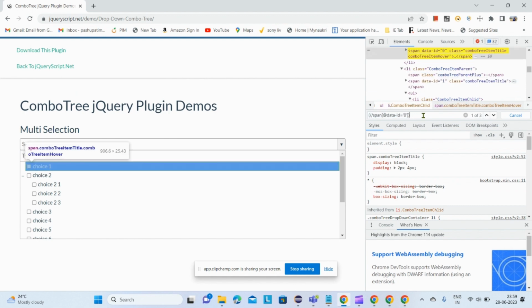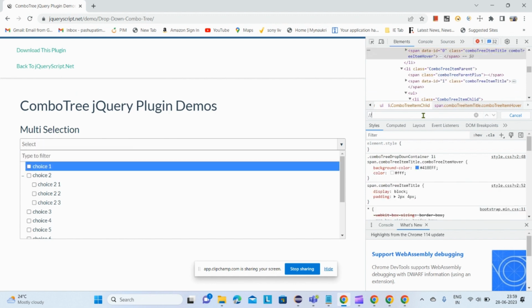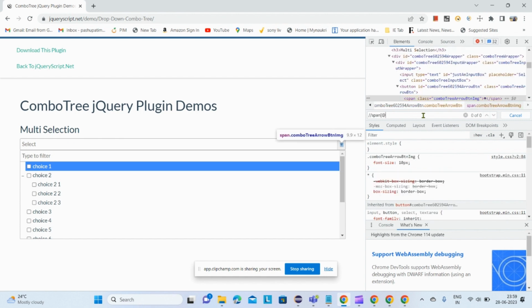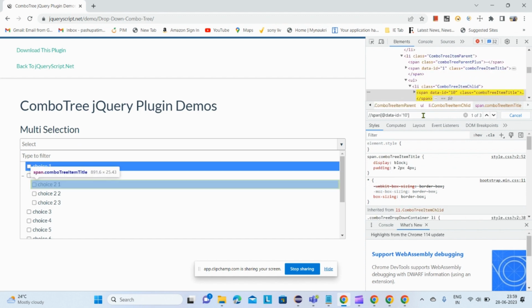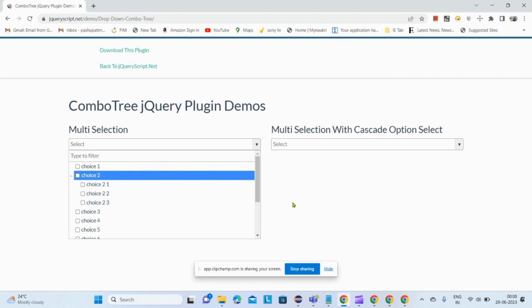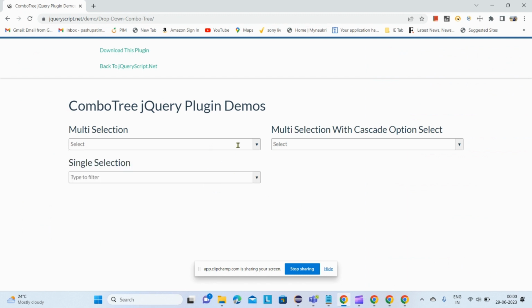Now we'll write span, at the rate data ID equal to 10. It is also showing one of 3, because here you can see that there are 3 drop downs, 1 2 3, and that's why it's showing 3.